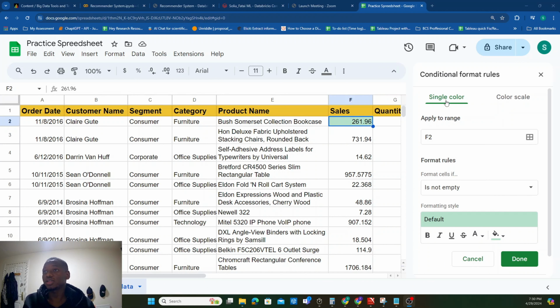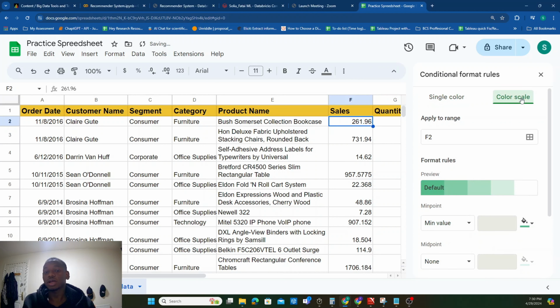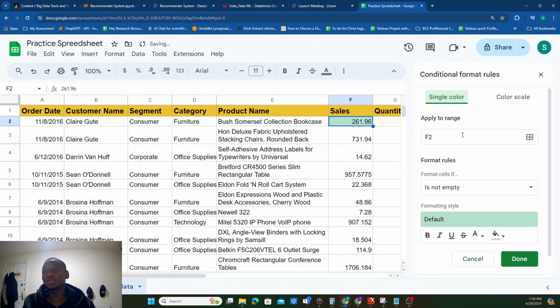It's very important. You see there's a single color function, there's a color scale, and then there is the apply to range. Right now we are only applying this conditional formatting to F2 because we only clicked on F2. So what you need to do is click on select data range, because it means you want to specify the cells and the range that you want this conditional formatting to be applied to.